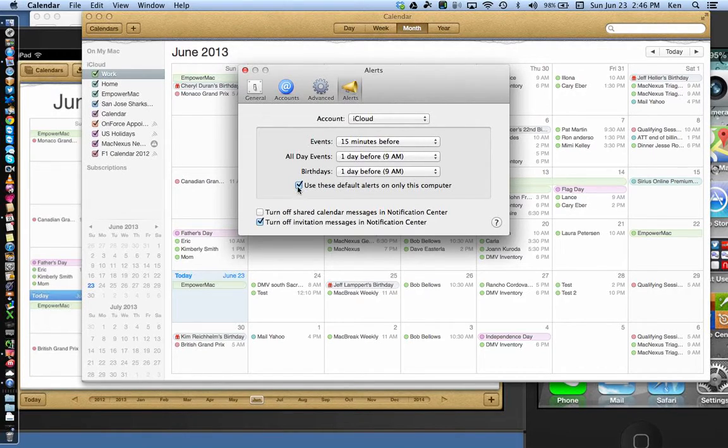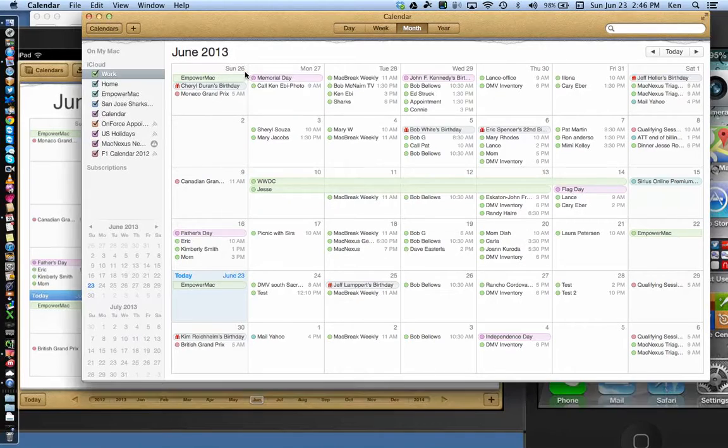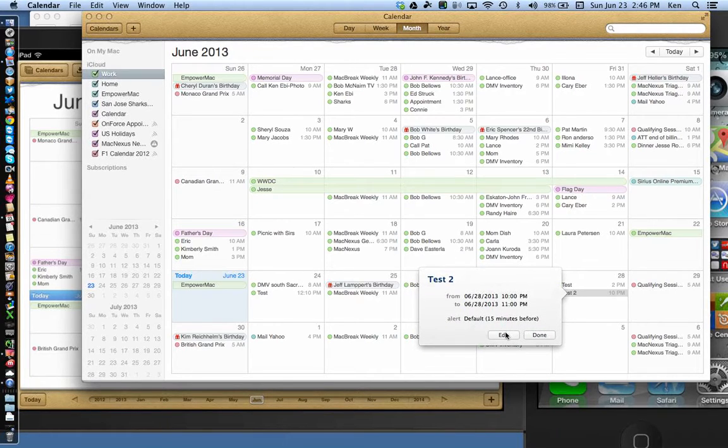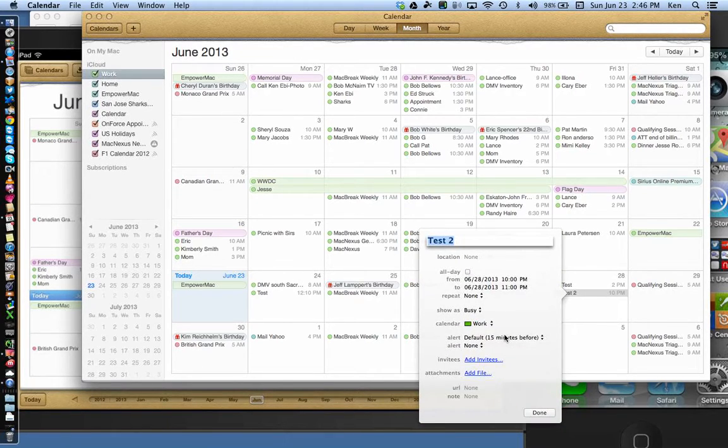Now, if I go to the event, remember the test event we did, we'll go down to test 2 at 10 p.m. and I double click and click edit. You'll notice here is alerts. All right? You notice it now has default because I set the default. But what I want to do is change that.